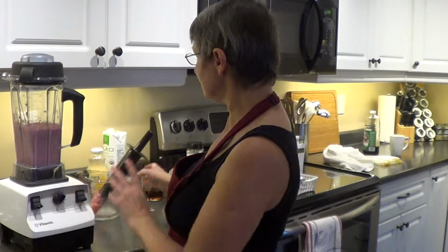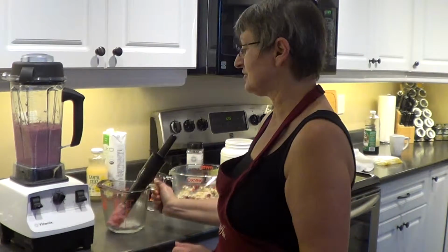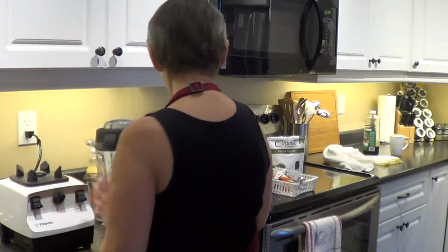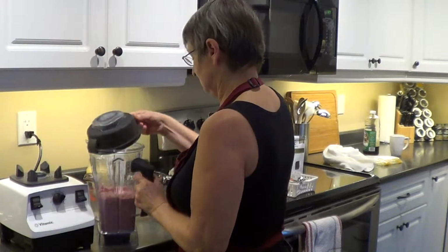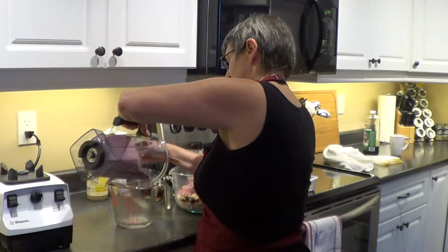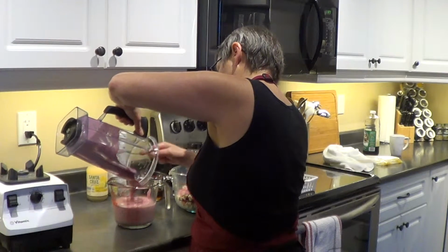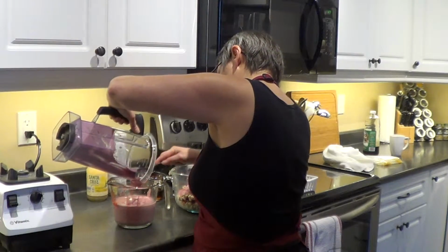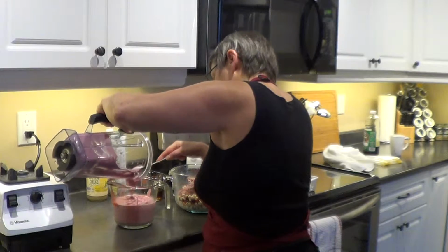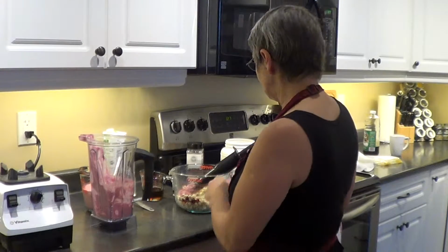Okay, it's at a place that I'm comfortable to take it out and put it back into one of my Pyrex measuring cups so that I can do the second batch and then throw them all together. Okay, so what we're going to do is take this down. Get this out. That's good enough for now. Now remember, you got all those other ingredients too to put back in there.